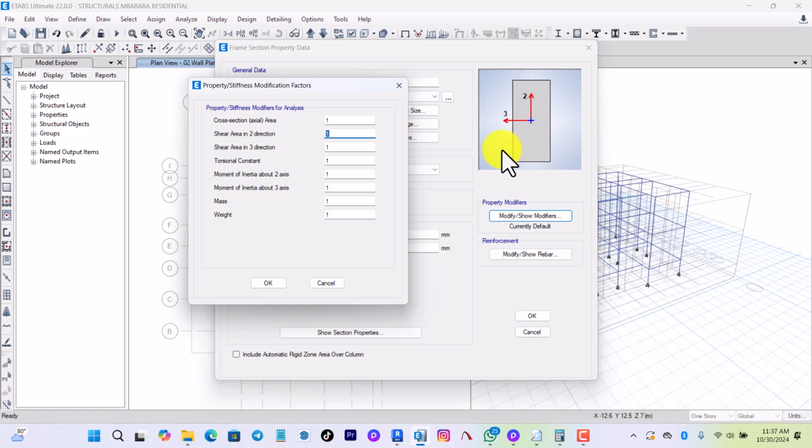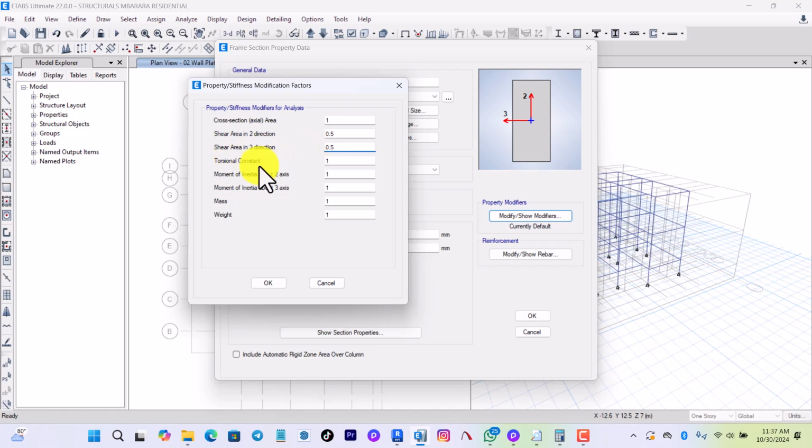So for accuracy, to include factors of errors on site, poor plumbing of structural elements, it is advisable you consider only 50% of the area will be used in shear. So that is 0.5.